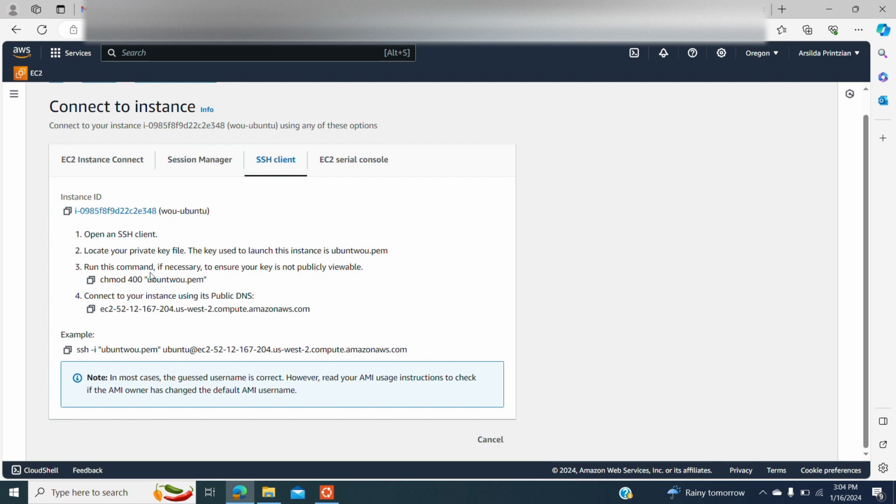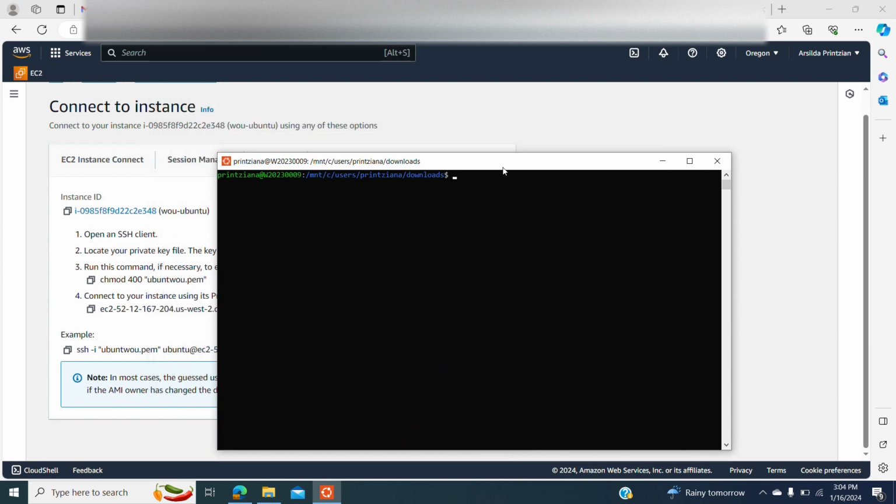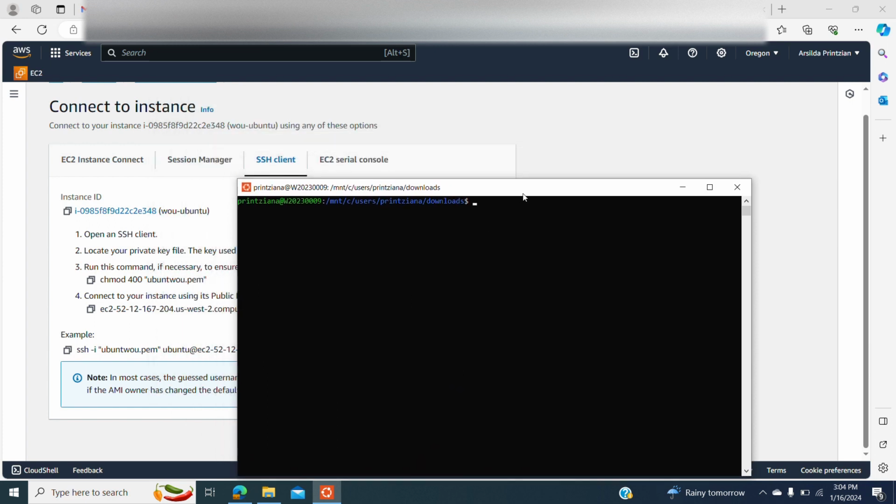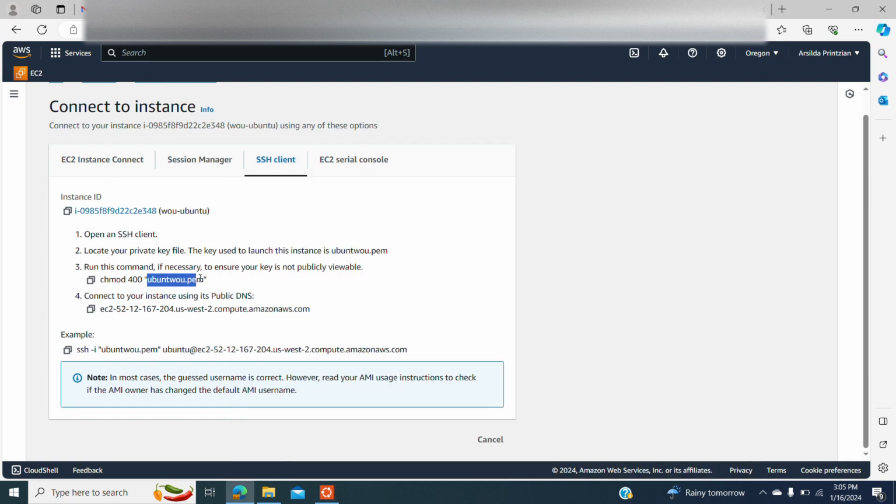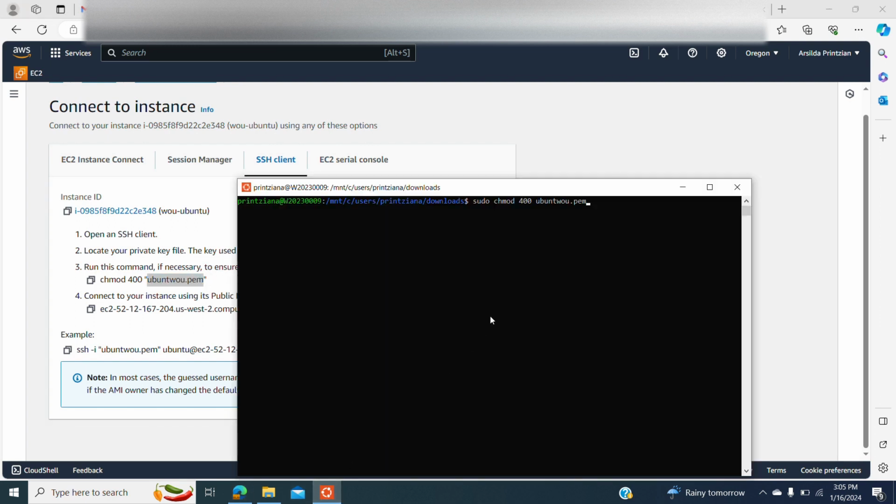First you have to give permission to read the key file, otherwise you might not be able to read it. Since we are simple users in this terminal, we have to use the sudo command to give this permission to the file. So we copy the name of the file, and we paste it.